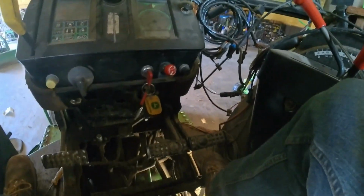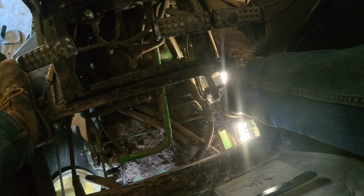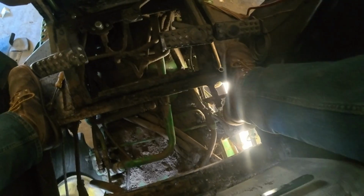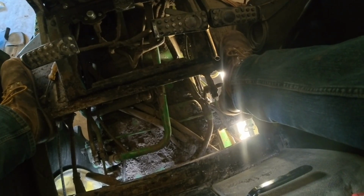Okay, so we got our new piece installed, and it works better, but it's still in here, it's like it's catching on something. So I'm thinking this is one of those cause and effect scenarios, where we got a cause of something sticking in that cable, and then the effect of bending that piece, and over time making it worse, because it's better than it was, but there's still something binding in there.